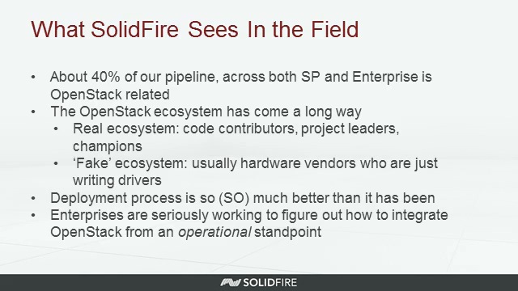Get it up and running, test it, play around with it. One of the reference architectures that we'll talk about shows and provides all of the scripts for getting a full Red Hat OpenStack environment up and running from bare metal in less than an hour. So the deployment process is so much better than it used to be, and that really makes the entire adoption model easier. And enterprises are seriously working out how to integrate OpenStack.